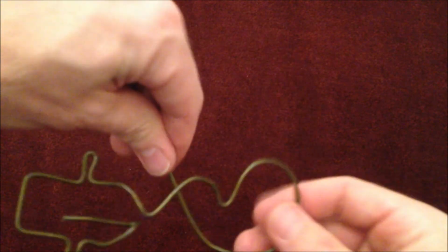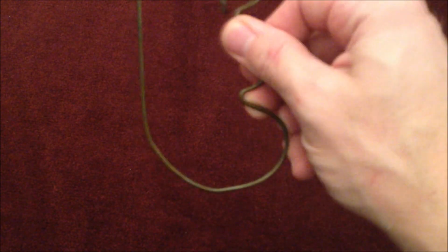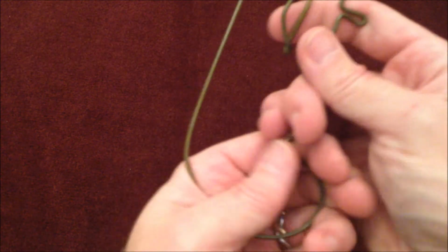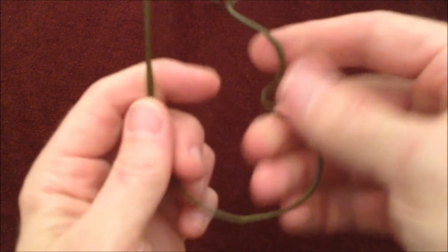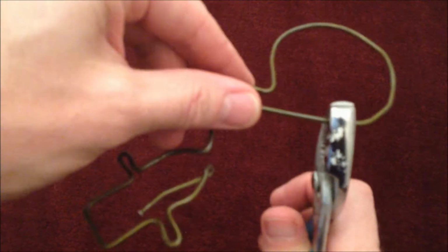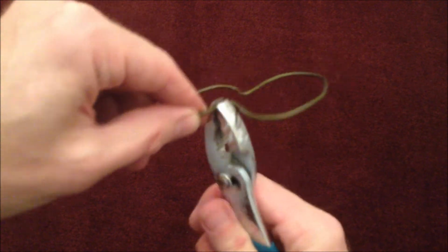That's obviously too tight of a radius or diameter on that circle for the lower part of his body, so I'm just going to use my hands now to kind of straighten him out. He's kind of got a big head on him and a small body. That's okay. All right, so I'm going to finish this guy off now. A couple of bends there and there. Then another bend about right there. And a couple more bends.